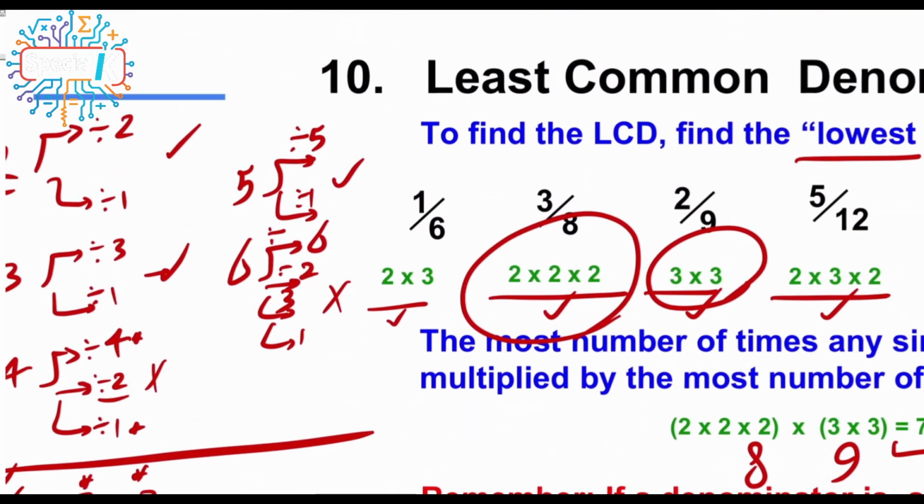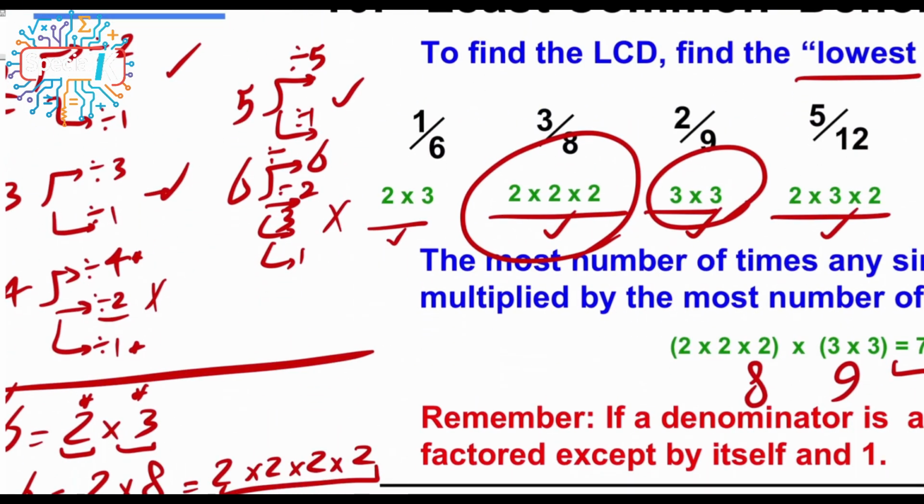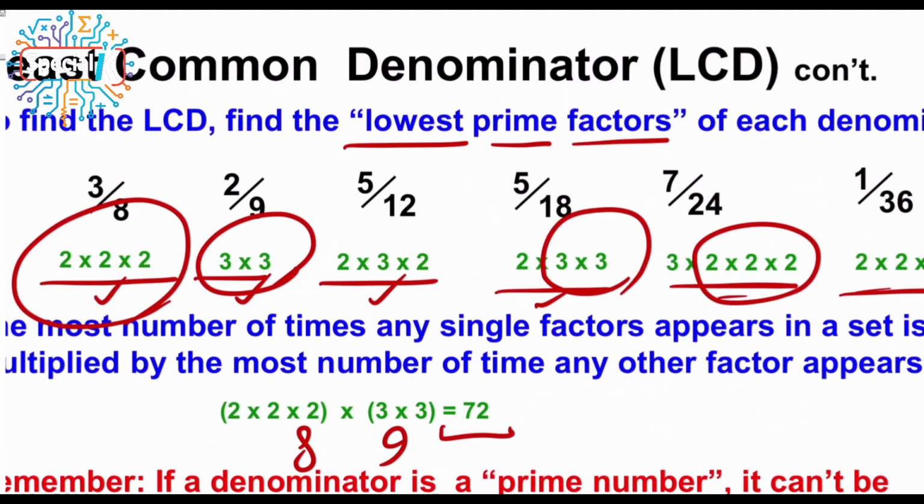5, prime number, check. 5, 1, check. Is 6 a prime number? No. You can divide it by 6, by 2, by 3, by 1. Ooh, that's a whole package. I don't like it. It's not a prime number. So a prime number, again, is a number that you can only divide by itself or 1 without any remainder. So this is the terminology that we have about primes.